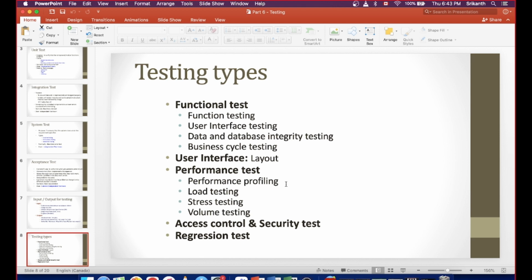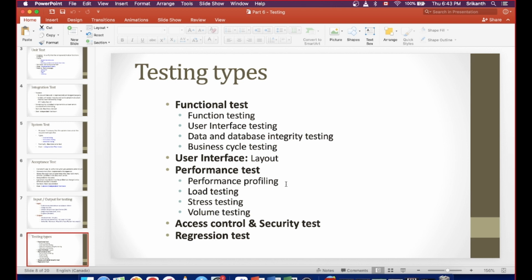Okay, and access control and security test. This will be done mostly by the DevOps teams to make sure that all the access protocols are working properly, which team has which access to the system. The security test is also done by the security teams, where they look out for the vulnerabilities from the internal factors as well as the external factors like hackers or someone.